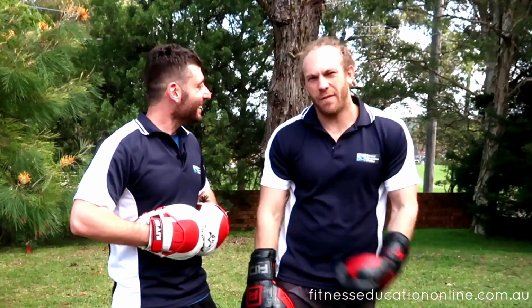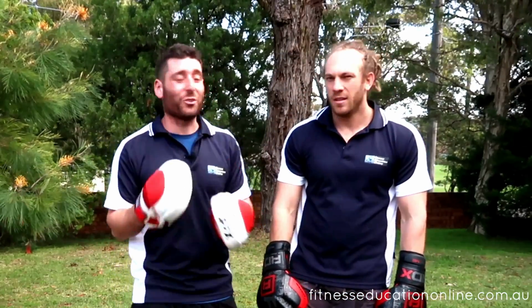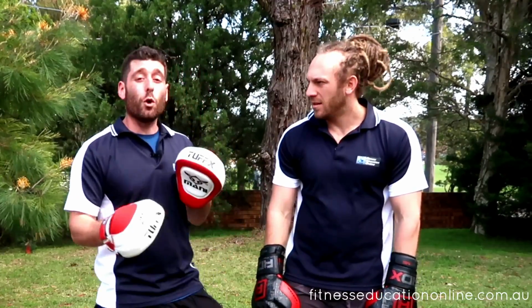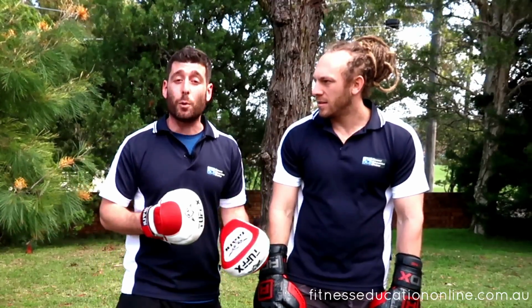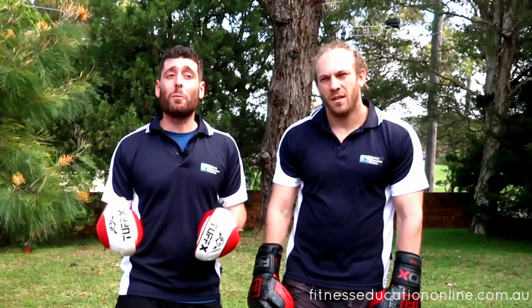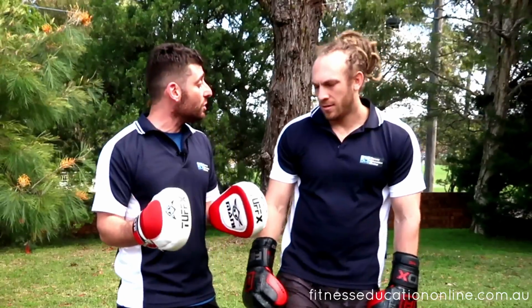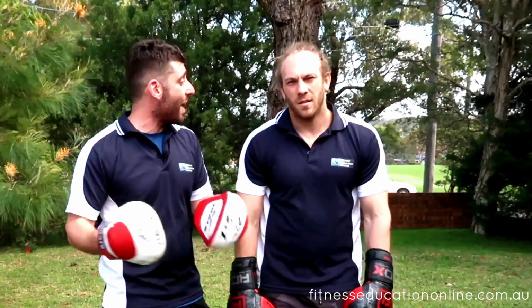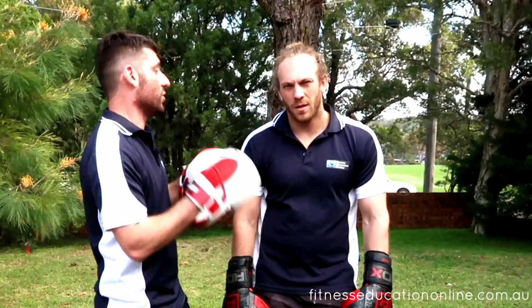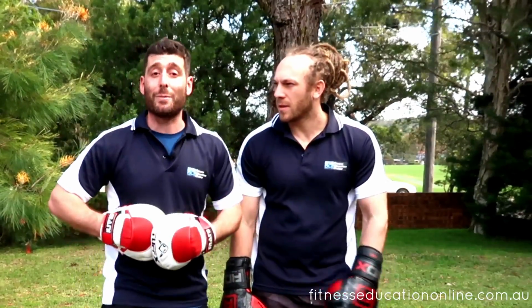A little bit more variety for the pad holder as well. Instead of just getting bored and being robotic, the pad holder has to think a bit, the boxer has to think a bit, can have some fun with them, and it works both ways. If you're a more advanced boxer, you'll probably enjoy that more, because you sort of have to think a bit more. If someone's starting off, that might get a bit confusing for them, but the pad holder can cater for that. The pad holder might realize, okay, Travis is getting confused, so I'm just going to simplify it to 2s or 10s or whatever it may be.